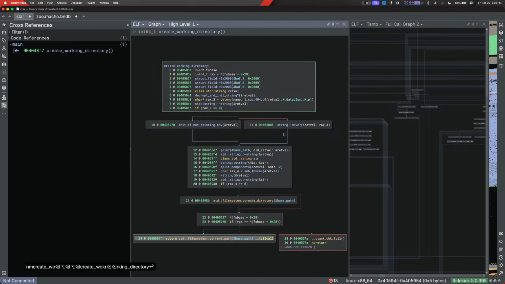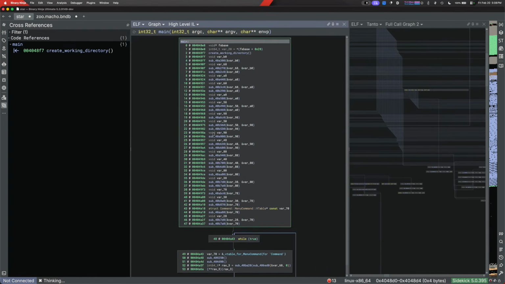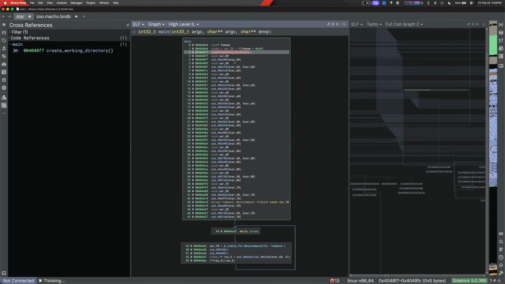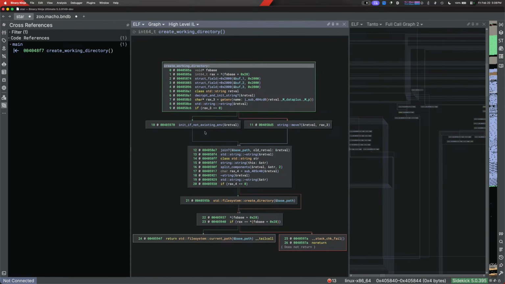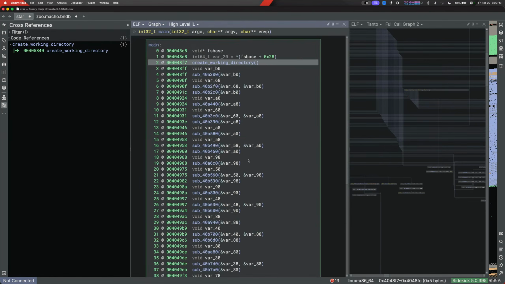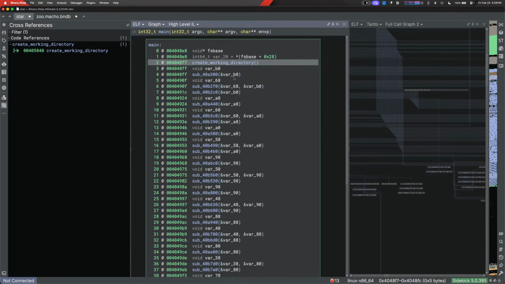All right. So there we go. A lot of effort to figure that out, but worth it. It makes sense that now at the top of our main, we're creating some working directory that we go into. I suspect we're going to be dealing a lot with files here, which does not sound fun. But I'm going to take a quick break. I got to refill this water, and we will continue with this afterwards. So I'll be right back.